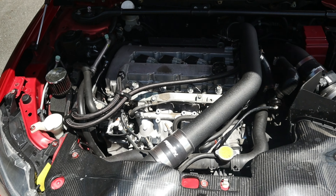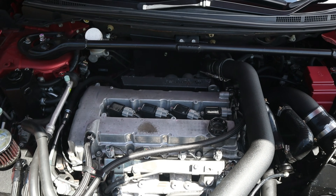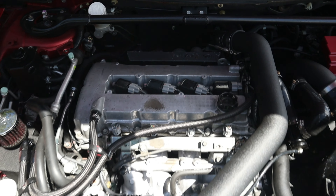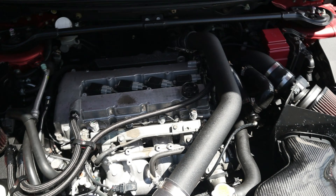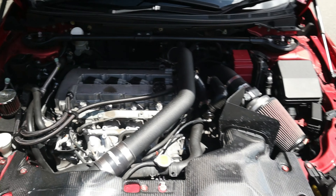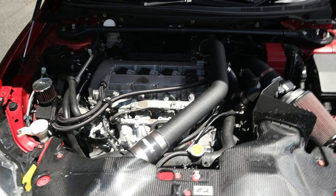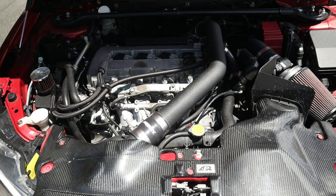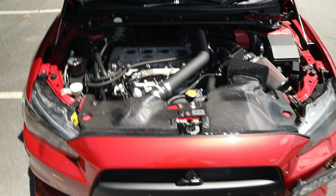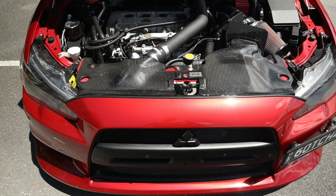The car's making great power — there's no need for any more performance mods. It's making 289 kilowatts on 24 pounds of boost. I will be getting it retuned because we're going to add a flex fuel kit to it. I want the tuner to add a little bit more boost, which will equal a little bit more power. So at 24 pounds currently making 289 kilowatts at the wheels, we'll bump it up to around 26 pounds of boost and see if we can get around 295 kilowatts. It'd be great if we could hit the 300 kilowatt mark, but I'm not expecting that. All we really want to do performance-wise is the flex fuel kit.